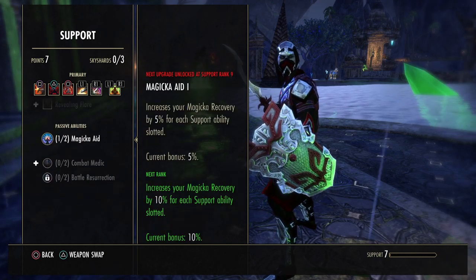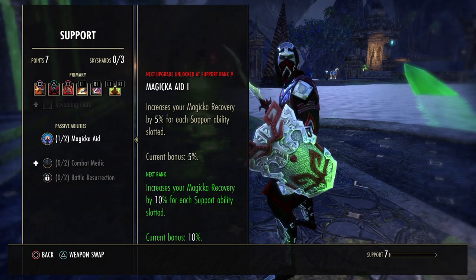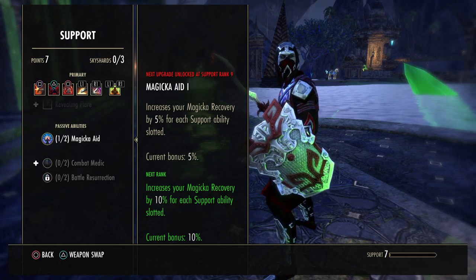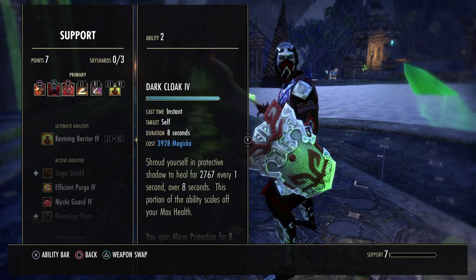And also with the Magicka 8 passive, just for having it slotted, you gain an extra 10% Magicka recovery on your front bar, so you can use your skills more often and get your Magicka back quicker.